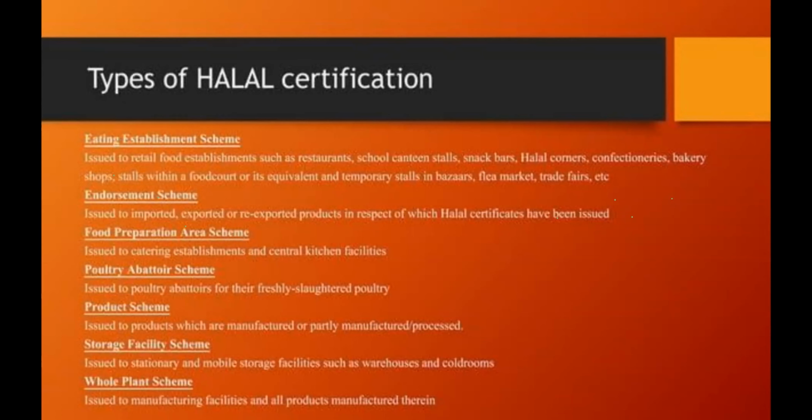But it is important to note that the availability and types of halal certification can vary by region or by country. Different certification bodies might have slightly different criteria and processes, but the overall aim remains constant: to provide the assurance to the Muslim consumers that the products and services they are using are aligned with their religious beliefs, or according to the halal certification. Can you move to the next slide, please?